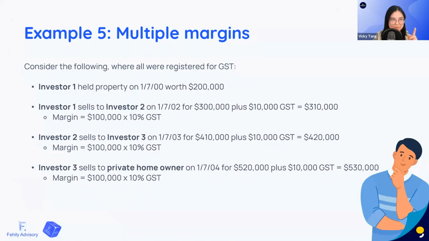Yep. Understand, but I think Michael's asking something else. I'll email you after this just to clarify it. No, the issue is, yep, you don't declare the entire selling price. That's already been declared in previous BASs by different people. GST under the margin scheme is you declare margin. Okay. Margin. So you only declare margin in the sales label in your BAS then. Yeah, absolutely. Hope that answers your question, Michael.